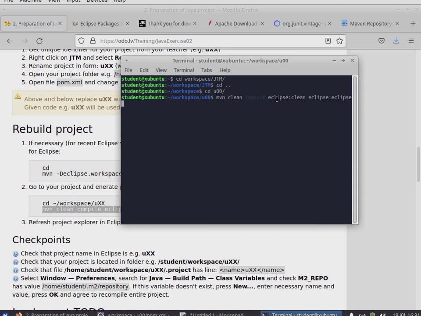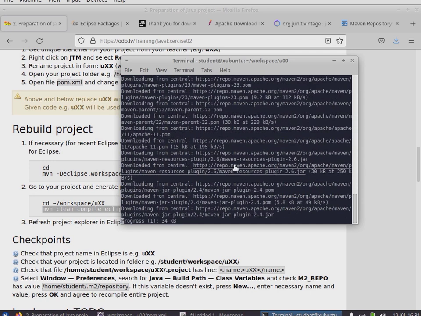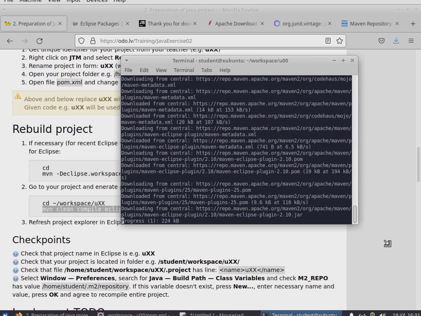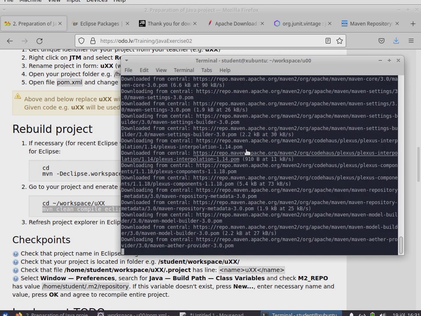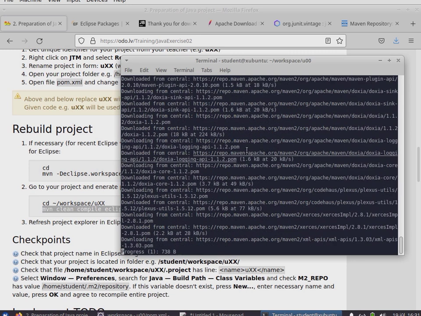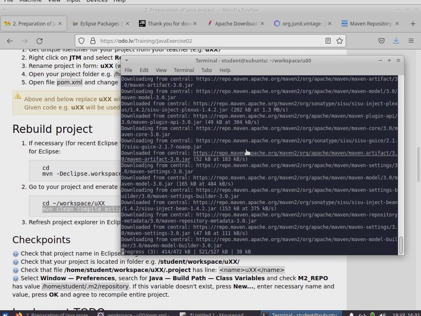Clean project, recompile it, clean settings files for Eclipse and regenerate settings files for Eclipse. And now we see that many more Java libraries are downloaded and put into this local Maven repository inside your home folder.